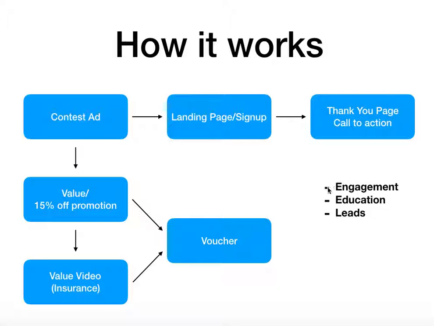We're focusing on three things: engagement, education, and leads. With the value, we're educating people and trying to promote engagement. This last campaign has actually gotten about 10 organic shares, which is really cool. And of course, what business owners want are new leads. So it's been really great so far.